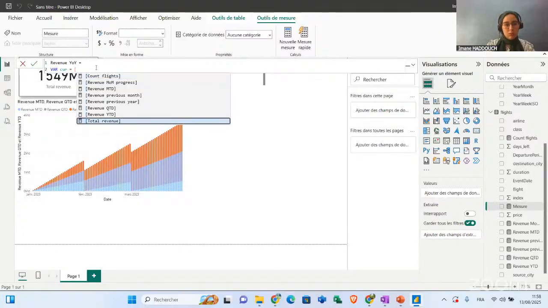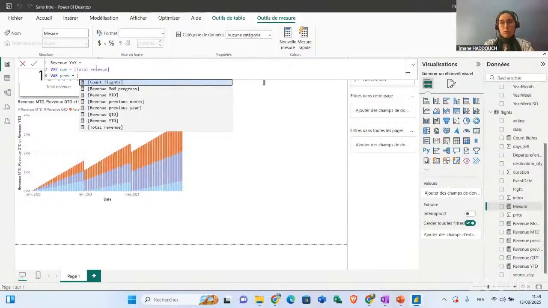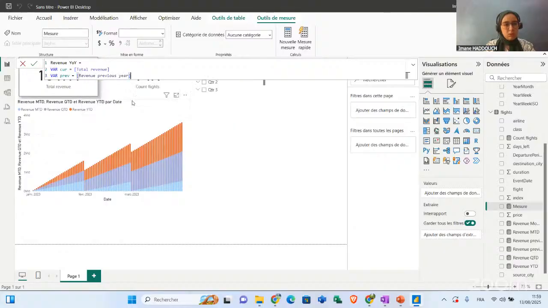So here I'm going to select my total revenues. The second variable is my revenue per year that I just calculated, so let's call it preview, equal to the revenue in previous year.